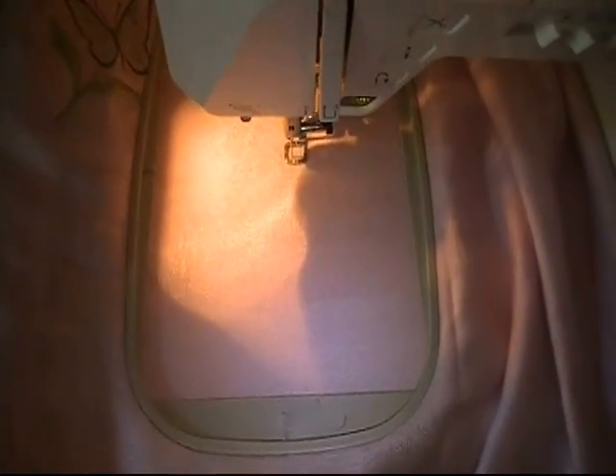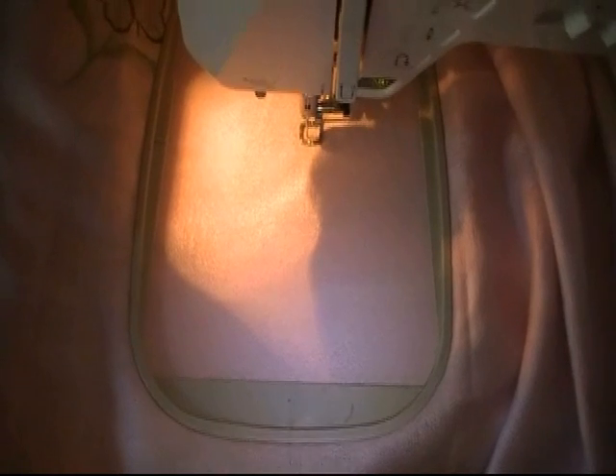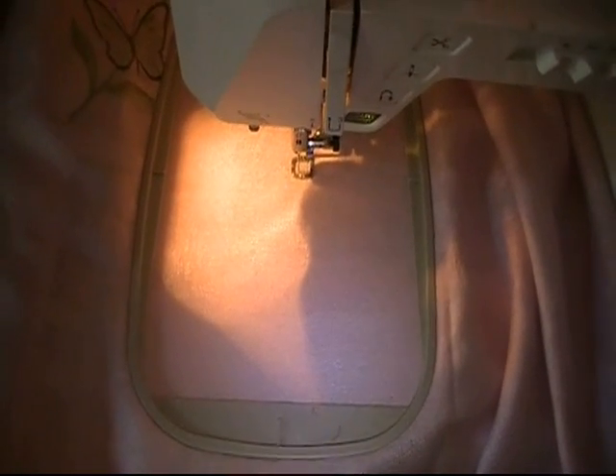I'm going to come in a little bit closer. This is the embroidery work I've gotten done so far. The same thing on this side — it's like a mirror image. So this is what I'm going to be doing today: another one of the same red butterflies, and I'm going to show you how it's done.